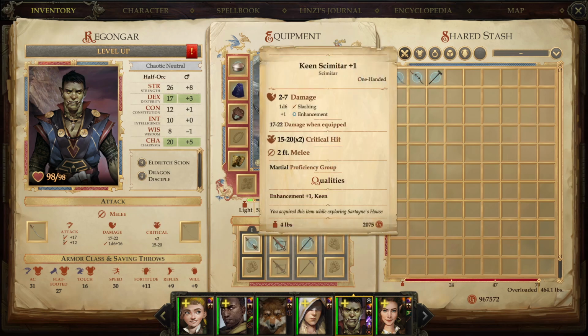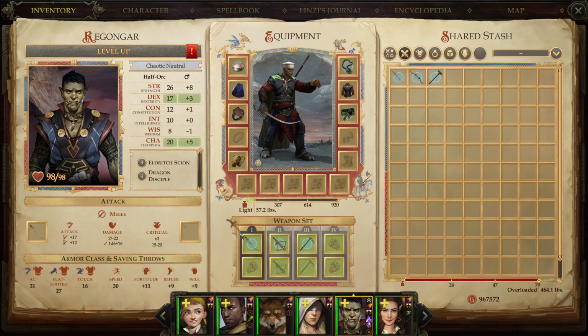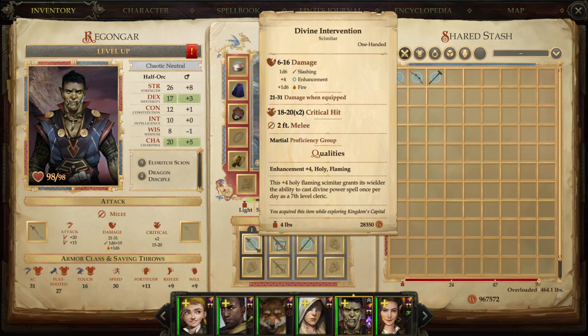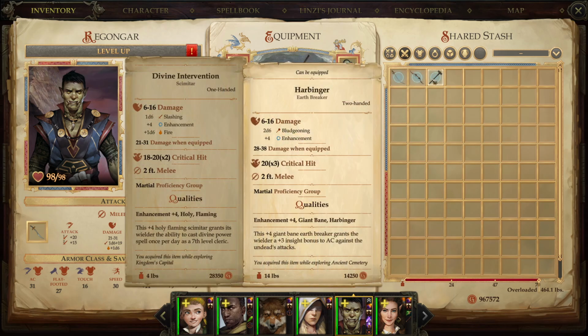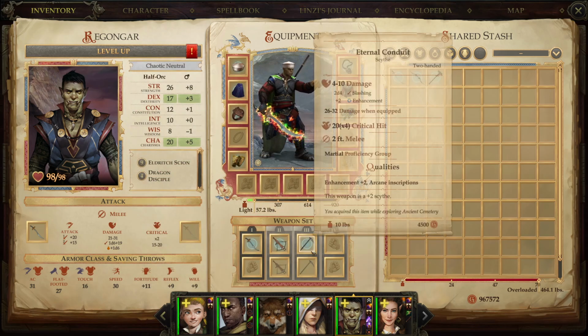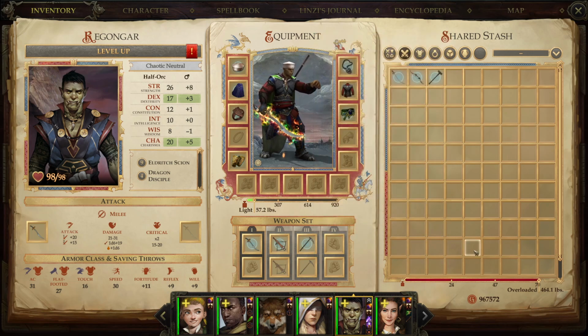Oh, that's got a far higher 15 to 20 crit range. But this is 18 to 20, so that's not too bad. I can sell that as well now. So that's pretty good.